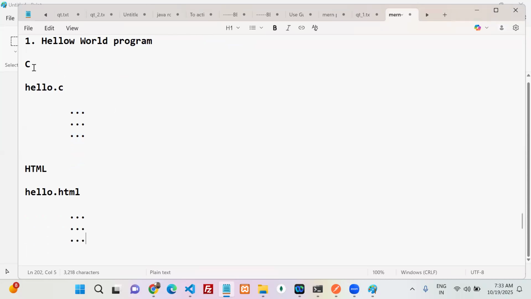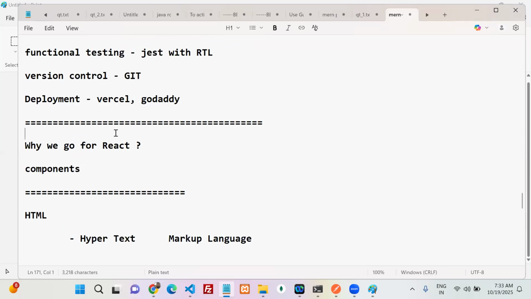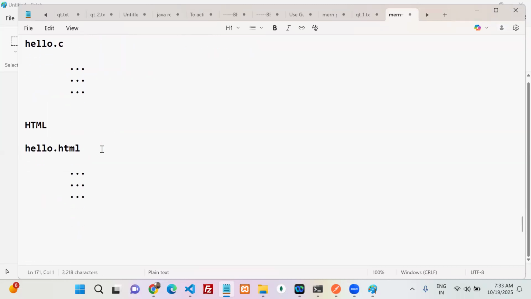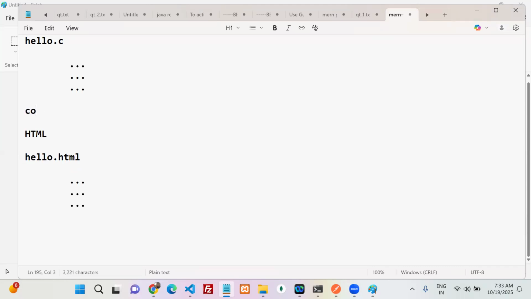So you created one file whose extension is C. You wrote some code related to the hello world program. You created one HTML file, you wrote some code to create an HTML hello world template. So the next step, once you wrote the source code, what is it? Can anyone guess? If it is a programming language, compilation. Terminology wise you can remember this.